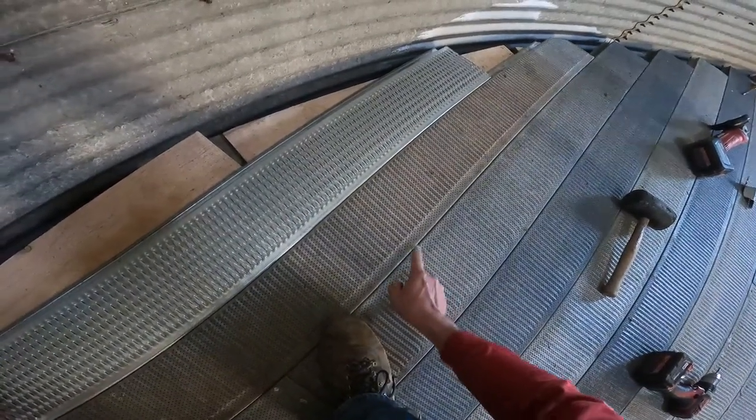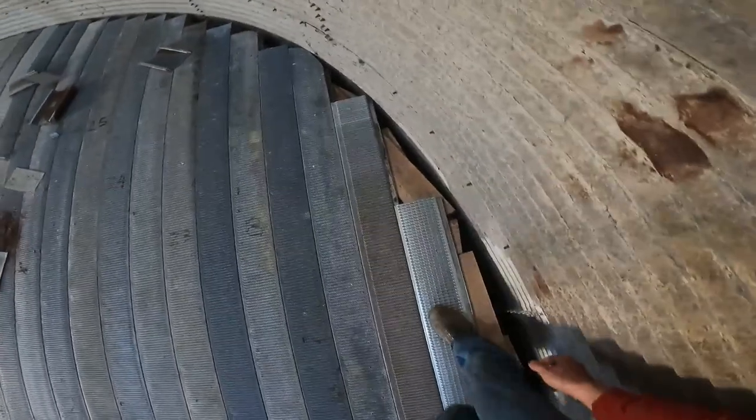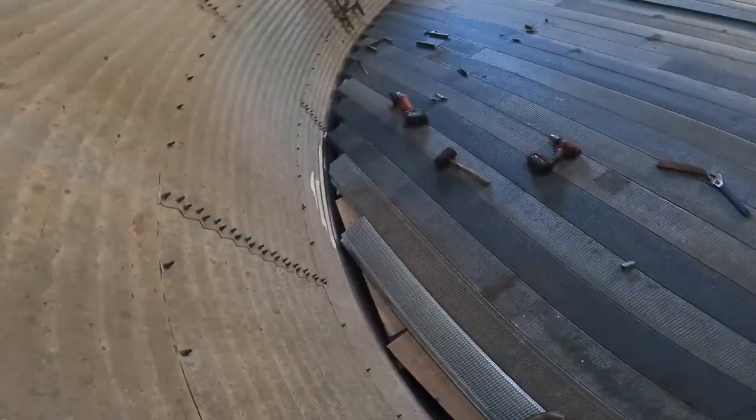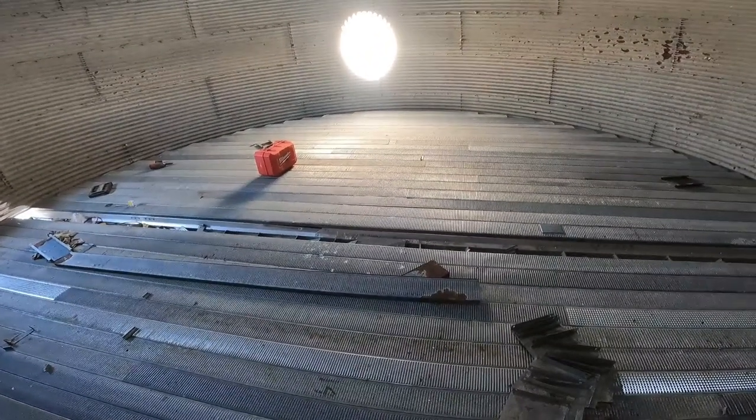Because this plank here is different than this plank here in manufacture. And this piece, I had to hammer and hammer to get to interlock. And this one feels like I pretty much just have to walk it in, but we're done. Time to put the flashing in and all the finishing details. The hard part is over.